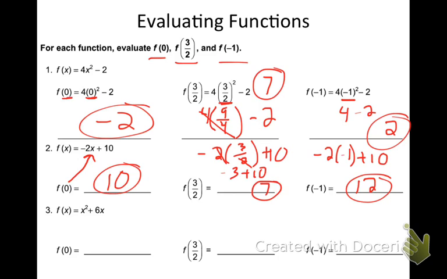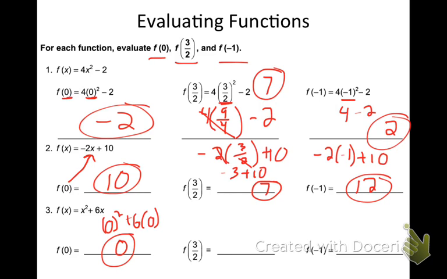All right, let's try number 3. Plug 0 in again. Now, what do you notice about my x's? I have multiple x's, right? So 0's got to go in for both x's now. So I get 0 squared plus 6 times 0. What's 0 squared going to get me? What's 6 times 0 going to get me? 0 plus 0 is still going to get me? 0. Nice job. You're thinking 0 is the next exponent, weren't you?